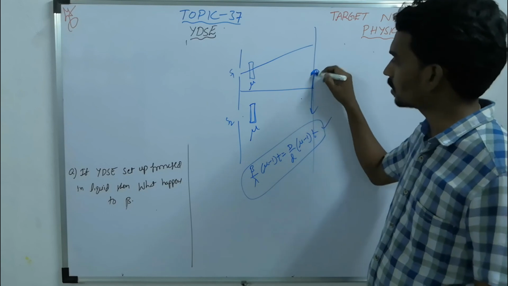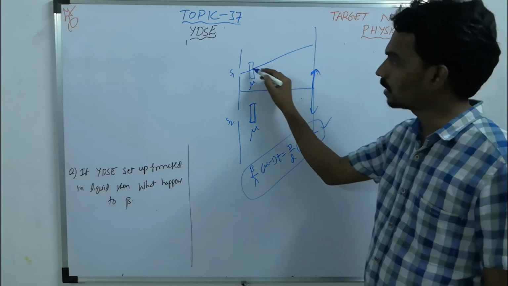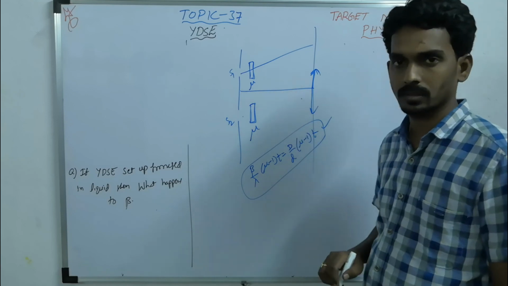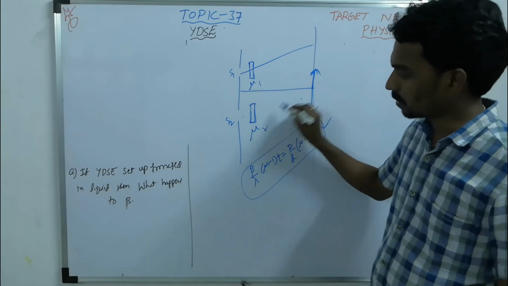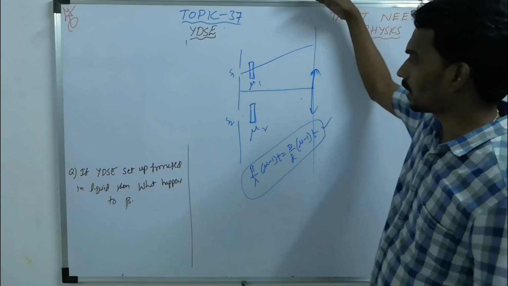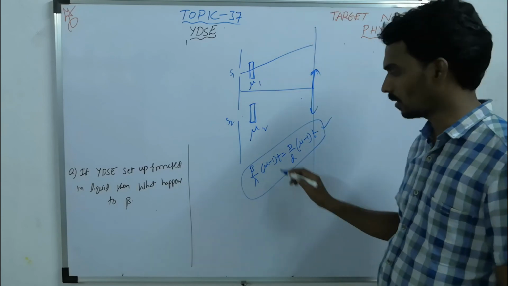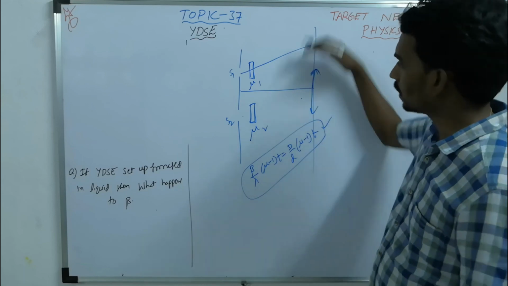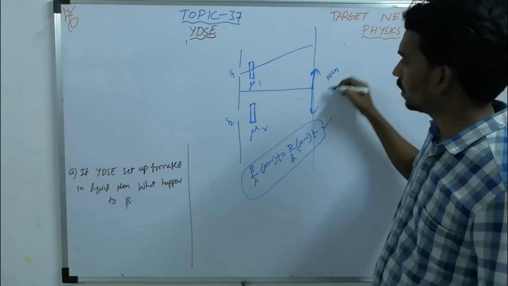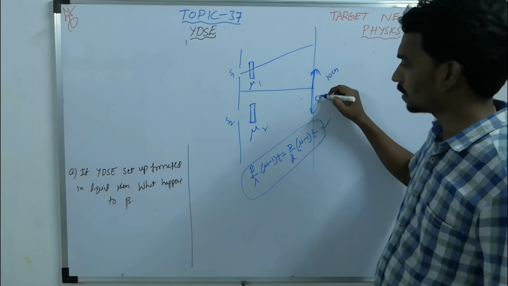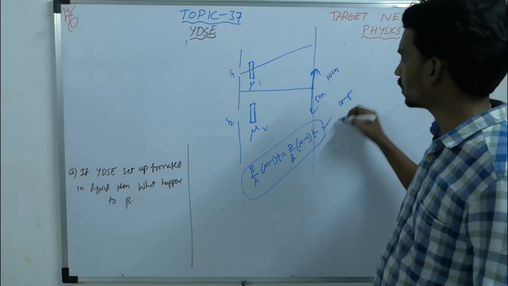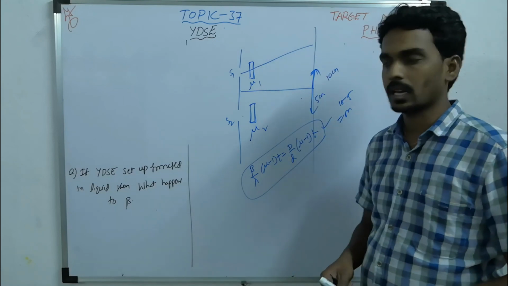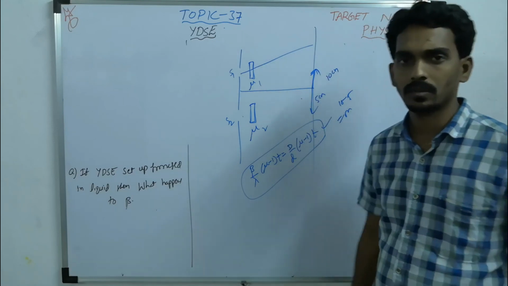This tells how much the fringes get shifted when you introduce a mica sheet in the path of either S1 or S2. If two are introduced, one will shift upward and the other downward. You have to calculate both, then subtract one from the other. Say one is shifting up by 10 centimeter and another is shifting 5 centimeter down. Then the resultant is 10 minus 5, so 5 upward. That way you can calculate the shift in the fringe pattern.